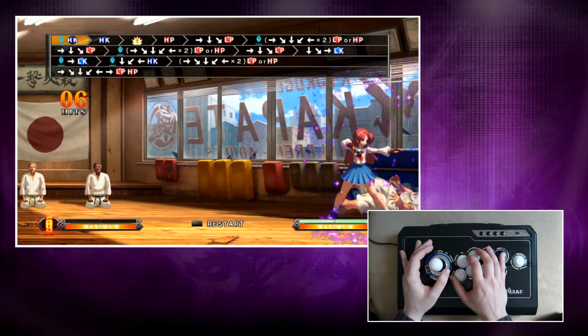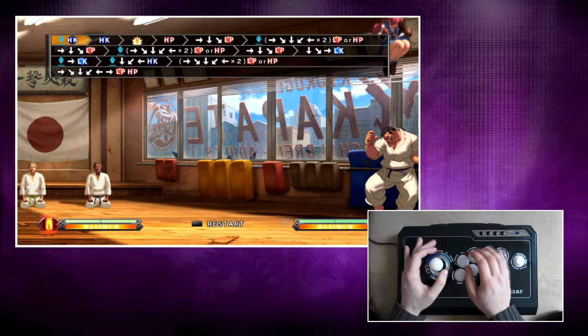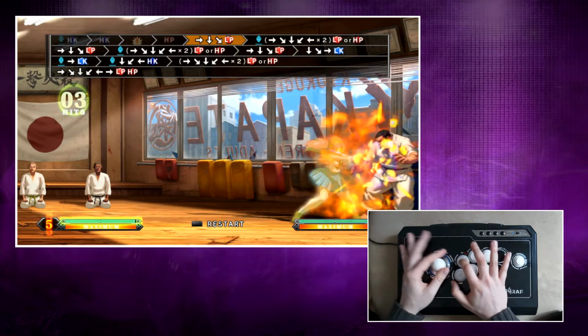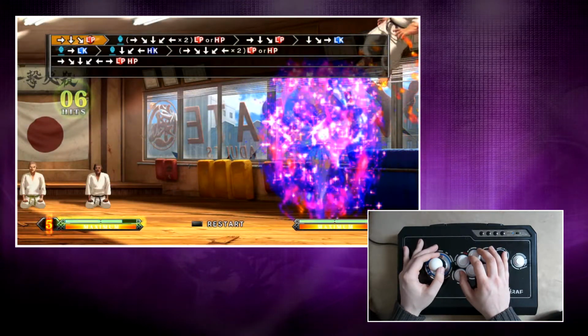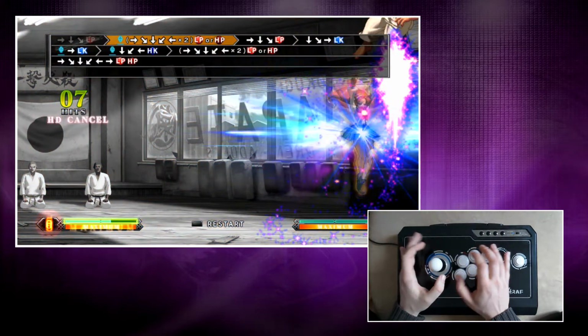Now we can start the actual trial. Jump heavy kick, standing heavy kick, slight pause, HD, immediately followed by a half circle backwards forward light punch. Wait for Athena to reach the right height. Finish with half circle backwards punch, and repeat. Half circle backwards forward light punch, pause, half circle backwards punch.